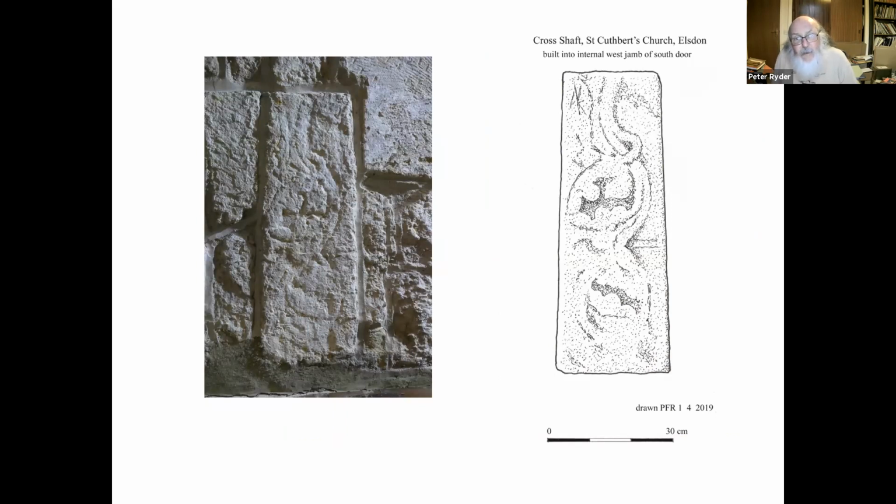And that looks to me to be quite early Anglo-Saxon. If you see the detail, how one bit of shoots comes off and then crosses the main stem in the top right, that is exactly parallel on the Rothbury cross, part of which is now the base of the font, which is early 8th century, I think.